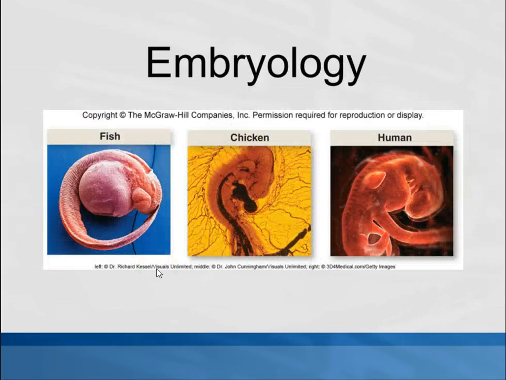Okay, now the other thing we want to talk about is embryology. When you look at these little guys, this is a fish, this is a chicken, and this is a human, and you can see they are very, very similar in many ways. All three of them have the little tail, they have the little head bud area, they have the pharyngeal pouches, right? All of these things that you can see, the spinal column is forming little somites there. And so you can see that they share a lot of features in this very first trimester, right?